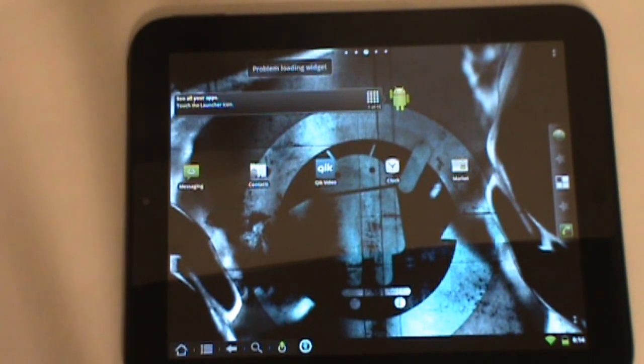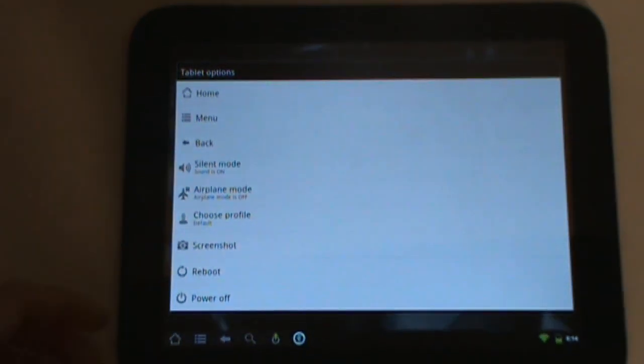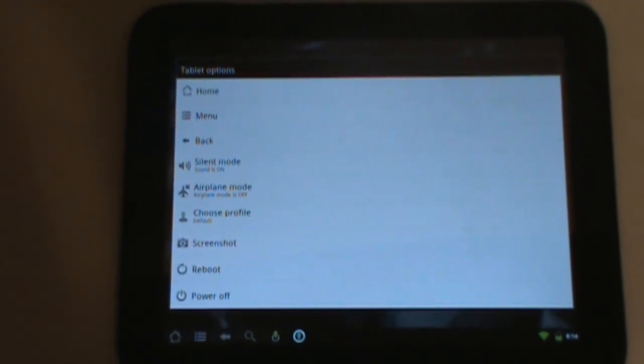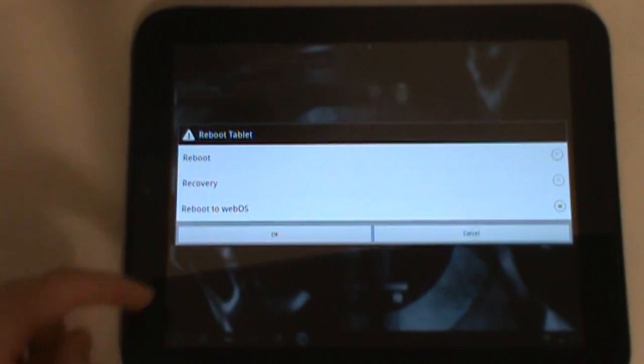Bluetooth connectivity is working. And then just to switch back to WebOS, you hold it down and reboot it, and all the stuff's working. Audio, everything that wasn't working in Alpha 1 is now working, basically. Reboot to WebOS, and it'll reboot the tablet to WebOS.